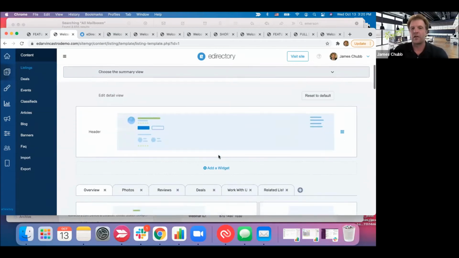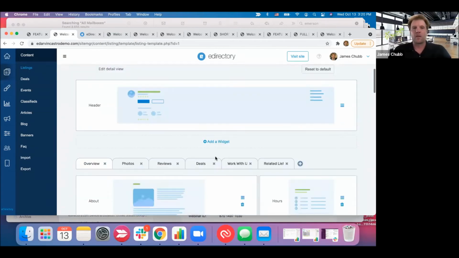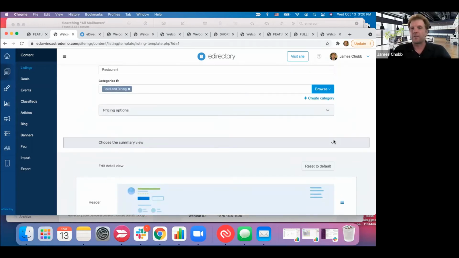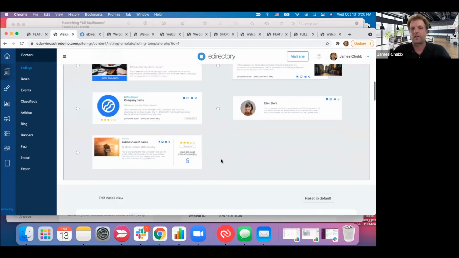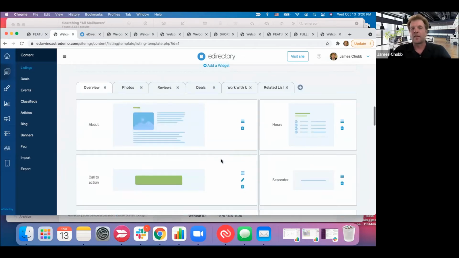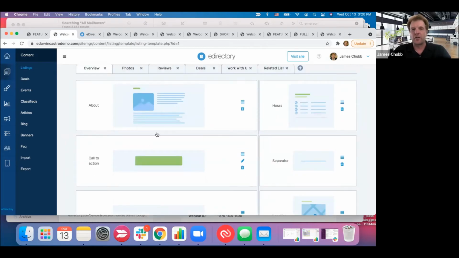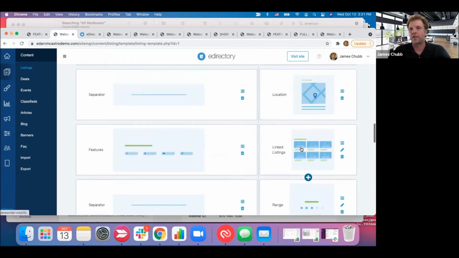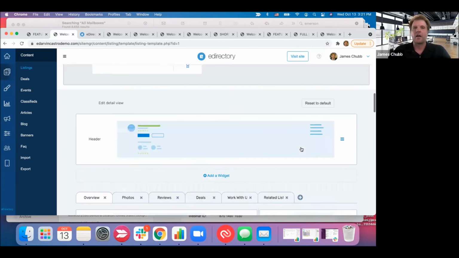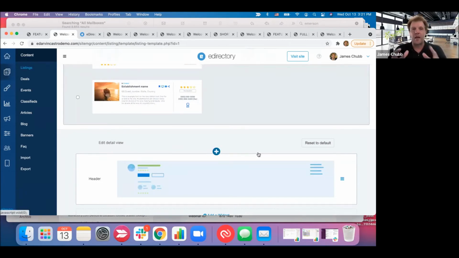They have widgets in here as well, where you can configure these options. It's probably a topic for another webinar, but we have the summary view. You have some options to select the layout for that. And then the listings can have multiple tabs. You put the widgets in for the listing, and the listing pages have a sidebar option where you can put in other things, so check that out. So anyway, the system pages are all configured based on widgets.